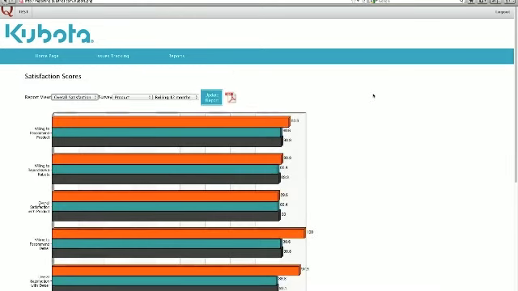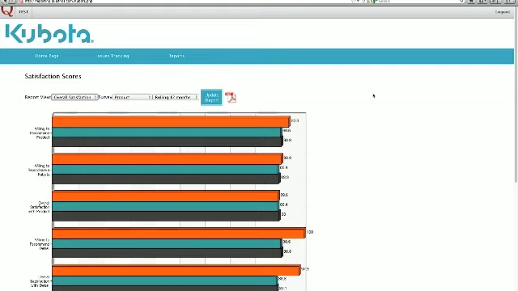Next, we'll look at the satisfaction score report. This is a little bit of a different report in that all of these comparisons are being made on the level of the dealership itself compared with the division and all dealers nationally. In this case, you as an individual dealer are in orange. The dark green color is associated with the division, and the dark gray color is associated with all dealers nationally.